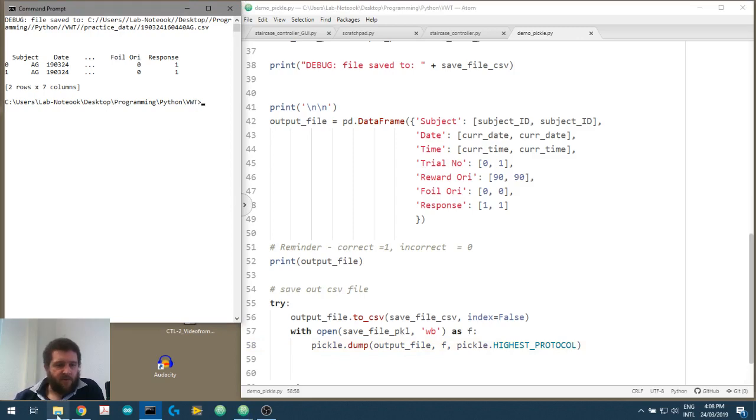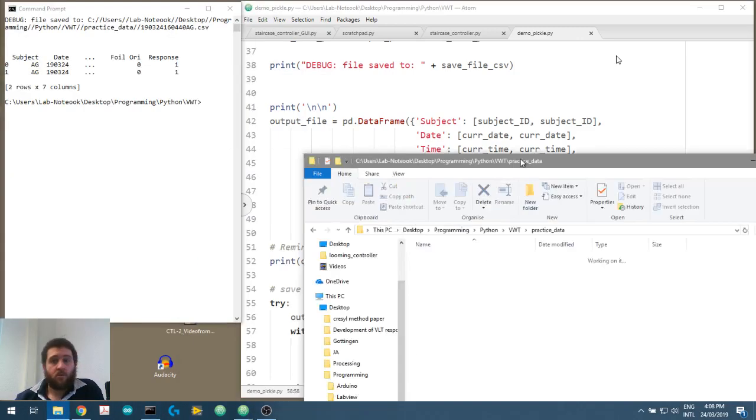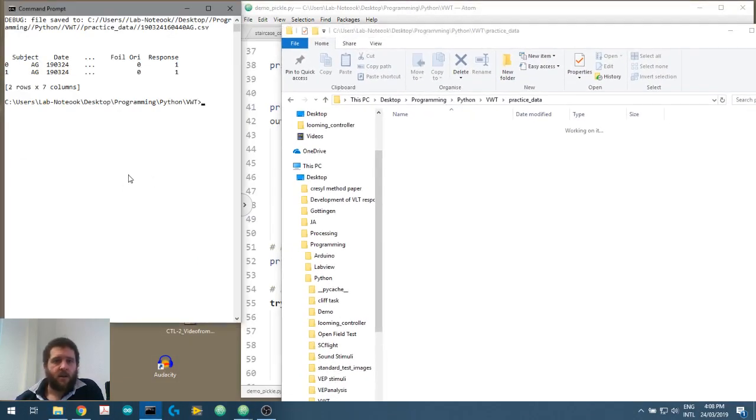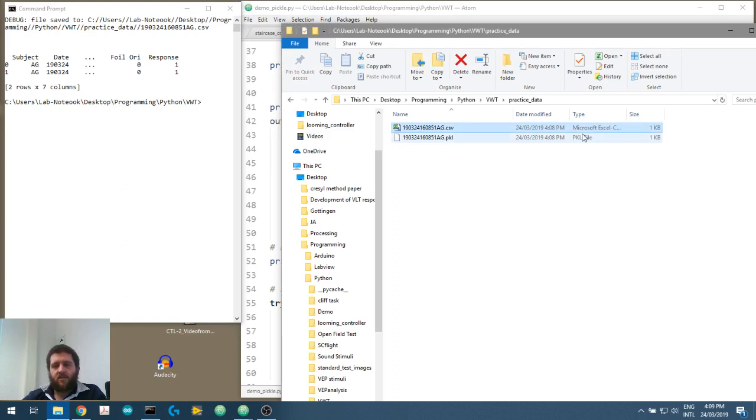And then if we run this program, it's as simple as that. We'll grab this folder, run it here. We should now get two files. We should get our CSV file and our binary dump, our pickle file. There they are there. Same names, okay, and at this stage it's the same size, but we've got our Excel CSV file, and I've called it an Excel CSV file just because I was reading it here. It's just a CSV file, and we've also got our pickle dump here.